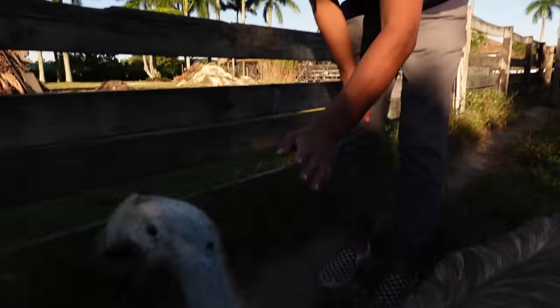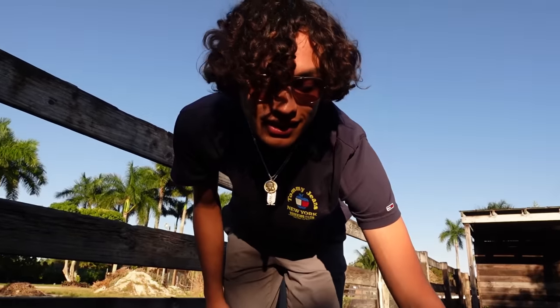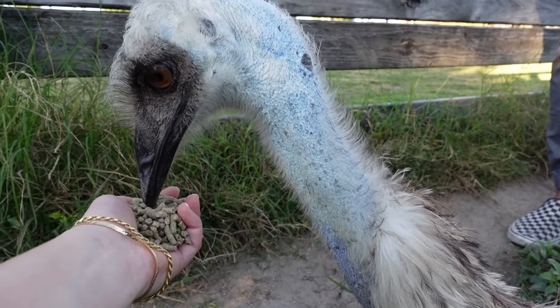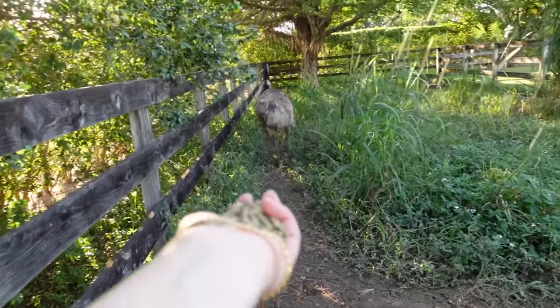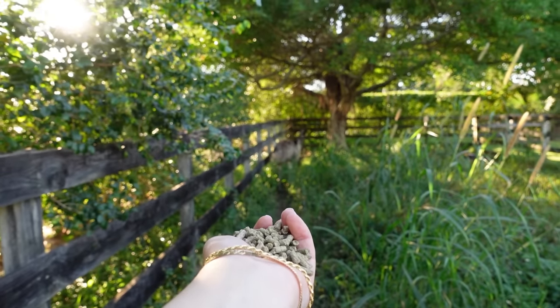Delano, I think Ghost wants you to pet him — he doesn't really want the food. He is so sweet and gorgeous. Petting him feels very rough but he loves it. As Delano is petting Ghost, we're going to try to hand-feed Shadow. Shadow doesn't really like anyone coming up to her, so we'll drop a couple pellets and see — but I don't think she's too interested.